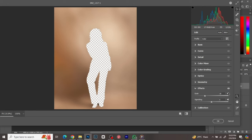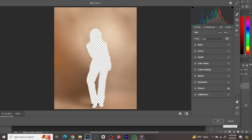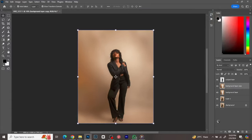And then another thing I like doing is making it a bit rough. I increase the size of my grains and I increase the roughness a bit too. Okay, so you can see before, after. I've added grain, noise, to my background, giving a bit of texture. So right now you will not be having any banding after you've exported your image. Now I just clip that to my background layer and merge that. Then I put everything into one layer and name that BG, which is background.